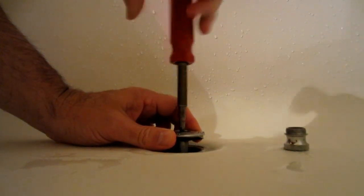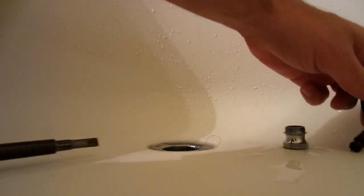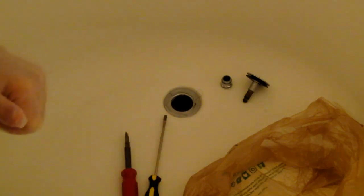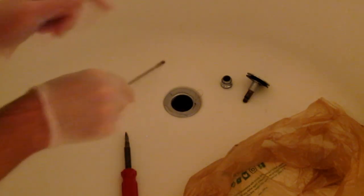Hold that turner and unscrew it — see, nothing's really on there, just a little bit of hair. Now I'm gonna put the camera on the drain and it's probably gonna gross you out, but it's simple to do. This is where the gloves come in handy. Put the gloves on, ladies. Half the time it's probably your own hair, your husband's hair, or your kid's hair. I advise you to get a plastic grocery bag, because what comes out of there you're gonna want to put right in it.